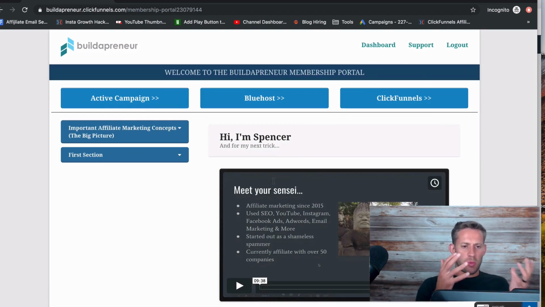So it works, and it works pretty good, and it works on mobile and things like that. It's just not made for that, is really what we have to think about here. ClickFunnels is made to sell and to have sales funnels, and they've added this as a feature, but it's not their forte, right? They don't consider themselves a course hosting platform. They consider themselves a sales funnel platform. So I think it's a win that they're giving us this option.